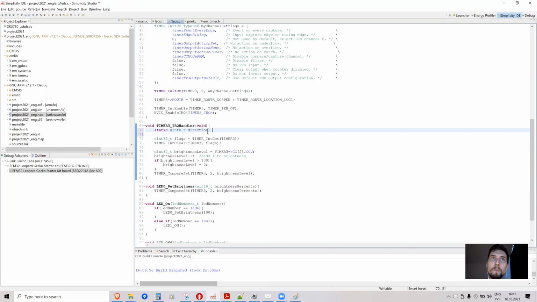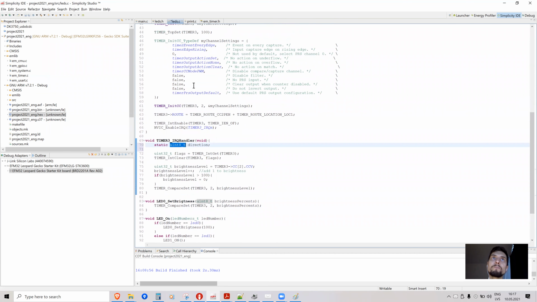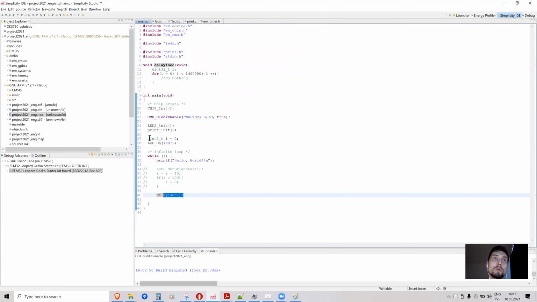But if you want to create a variable which remembers its value between function calls, you have to write static in front of it. And the implementation is such that this variable is also stored in random access memory. Sometimes some counters that we use, for example in main code, this 8-bit counter, probably is not even located in random access memory. It's possible that it's located in one of the registers, so it doesn't take random access memory space.